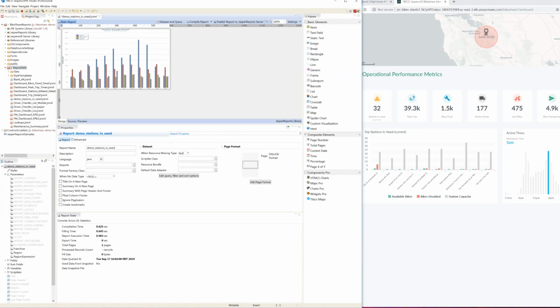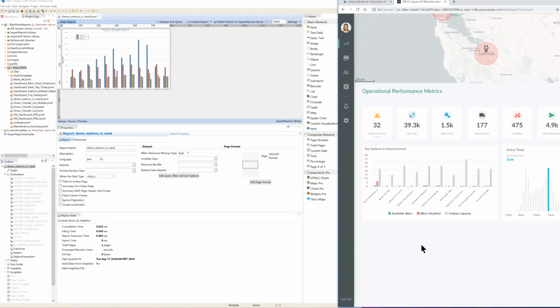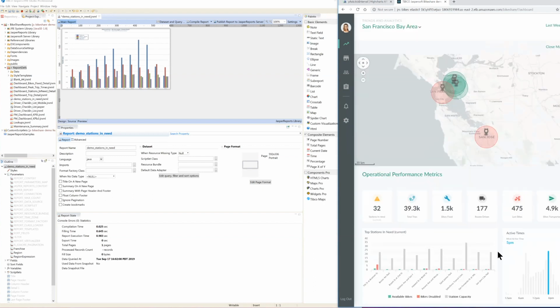A couple of productivity tips. If you look at all of the different reports that are on this dashboard, with the exception of the stations in need, all of them need the same parameters. Franchise, region, time frame. And there's a couple more under the hood that you don't really see.